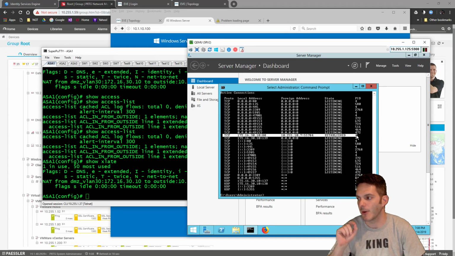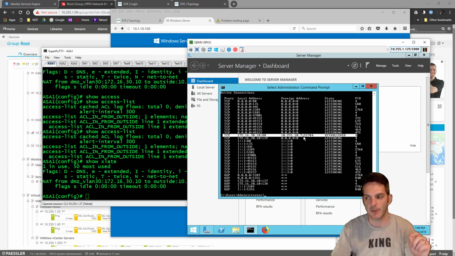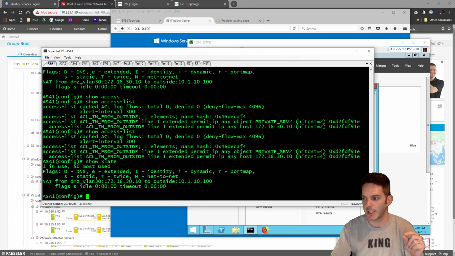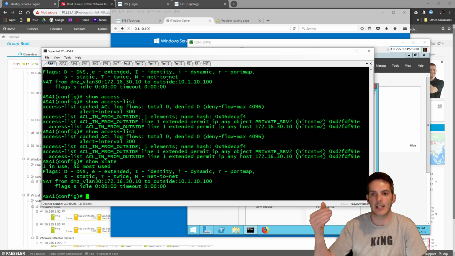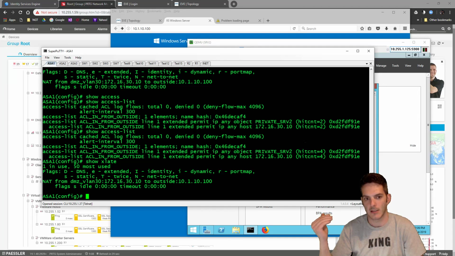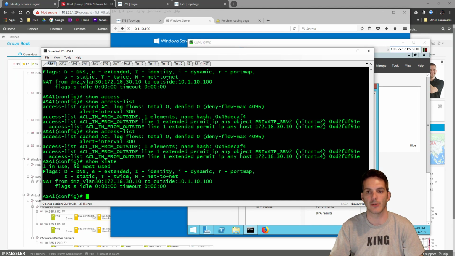What's interesting about it, though, is when you look at it, you see my IP address. Now, in most cases, you would see the IP address of the mapped address, which would be the 10.1.10.100 address, or whatever public IP address you're going to apply. So that allows the NAT entry to go from the outside to the inside, and from the inside to the outside. So the communication is bidirectional. That's why when you look in the NAT table, it is a static entry. It's always there. It's never going to go away. It never times out. There's never an idle to it.